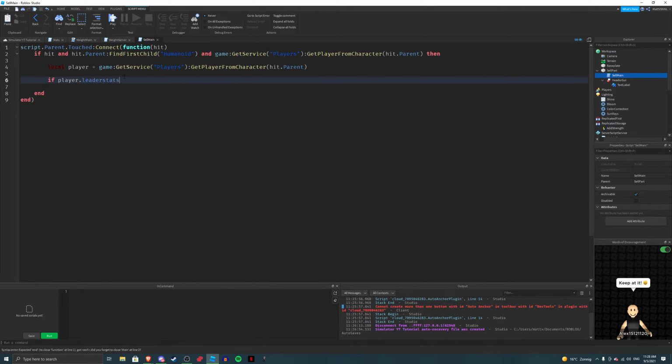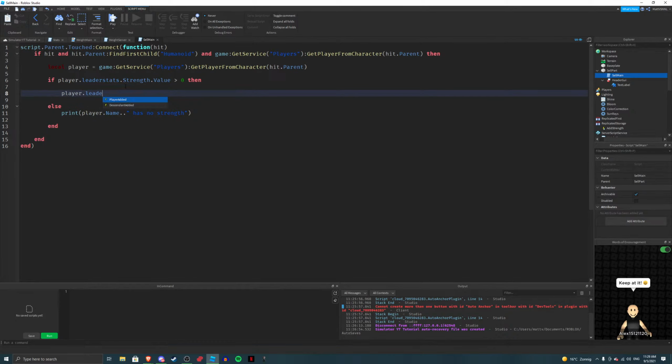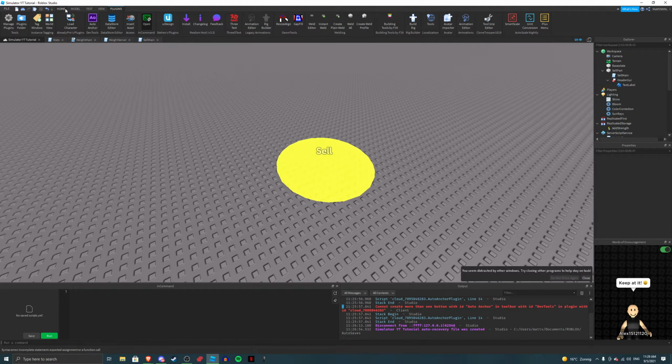If player.leaderstats.Strength.Value is above 0, then, let's do an else, print player.Name has no strength, and we're gonna do player.leaderstats.Cache.Value plus equals Strength.Value times 1, and then we're just gonna put this to 0 again. So let's test this out.